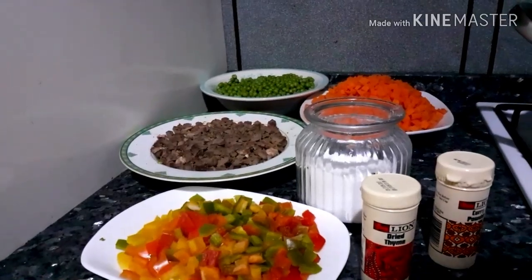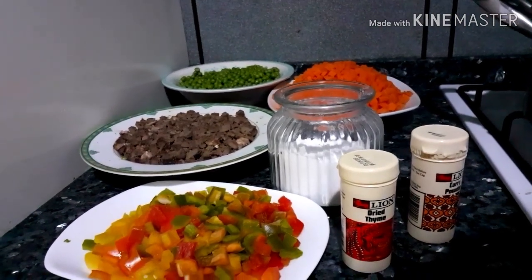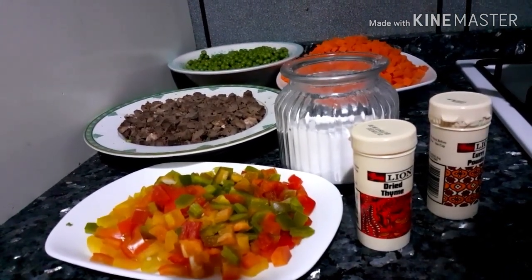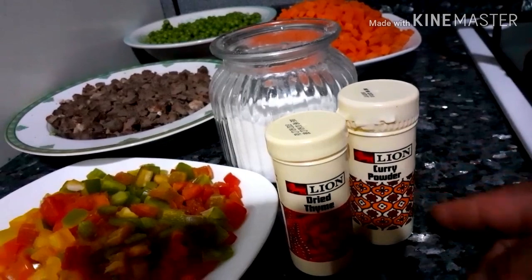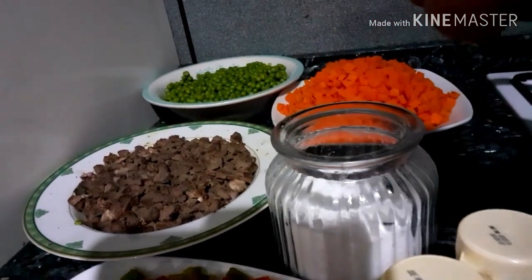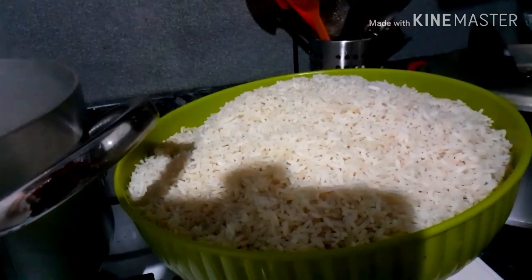So let's start by showing you guys all the ingredients we'll be needing for this recipe. So guys, these are the ingredients I'll be needing to make this fried rice. Over here, as you can see, I have my bell pepper, three different colors. I have the yellow one, the green one, and the red one. And here I have my curry powder, my thyme, salt. Over there I have my liver. I have green pea and my carrot. And over here I have the main ingredient, rice.